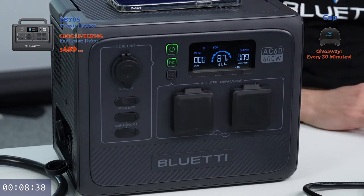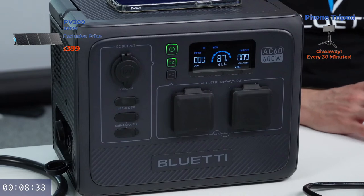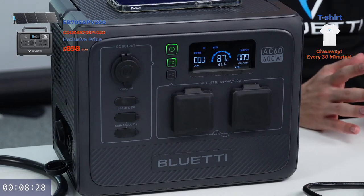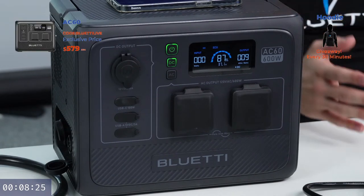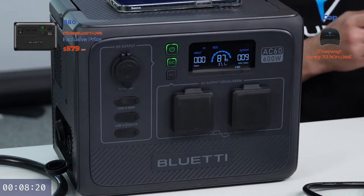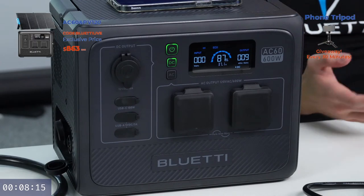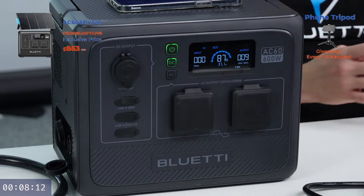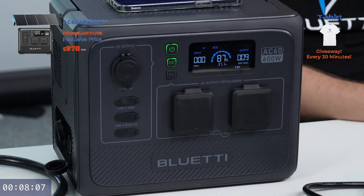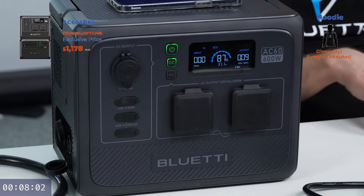Okay, so solar charging, right? If we're talking about portable solar panels, there are 3 models you can go for, and this will be true for all of our smaller power stations: EB70S, EB55, EB3A, AC60, okay? Because you've probably already guessed why, they all have the same voltage limitations, 28 volts maximum. So because it's 28 volts maximum, we can only connect PV68, PV120, or PV200.